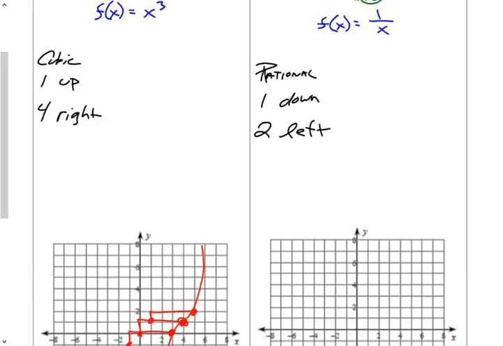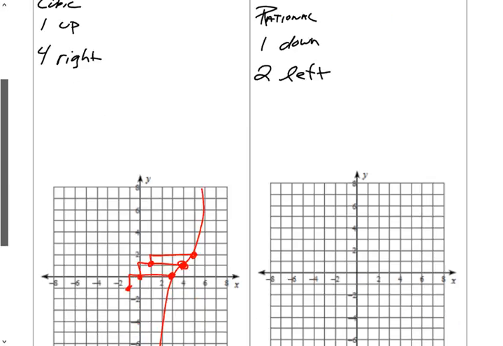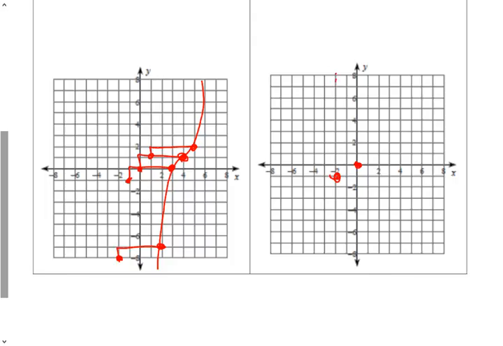The rational is a lot more challenging because we didn't have a lot of points. All we're going to do is take the 2 points where those asymptotes intersected and move that. So I'm going to go down 1, 2 to the left, and I'm going to put my asymptotes right there. Once that's my transformation, we're just going to remember that it was really 2 points there and get the general shape of it. It's actually the asymptotes that we're moving. So that's what we're identifying.